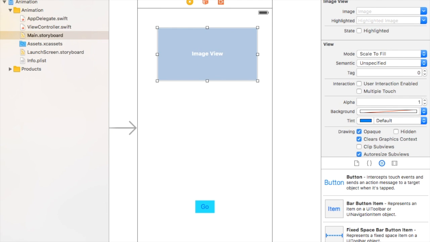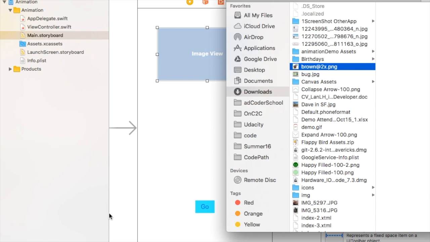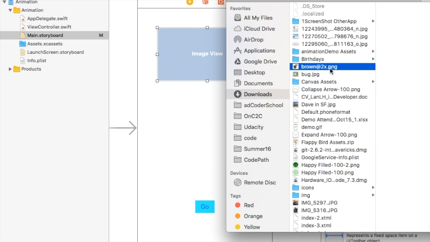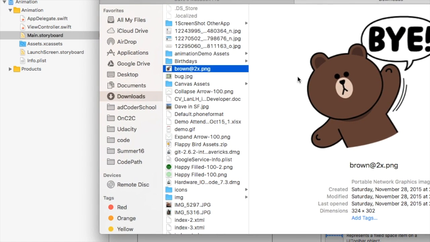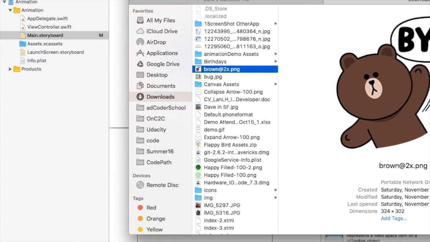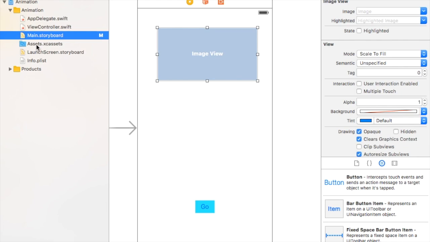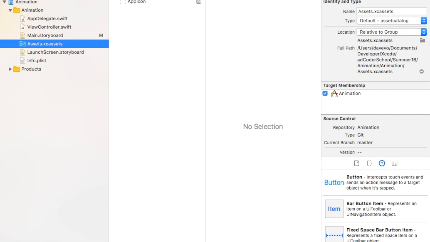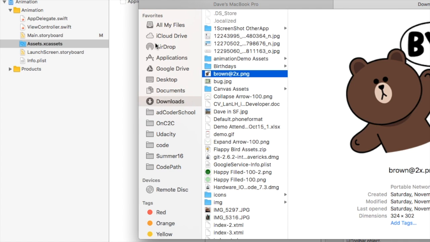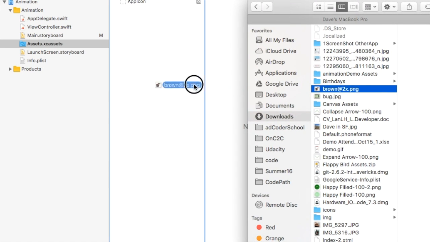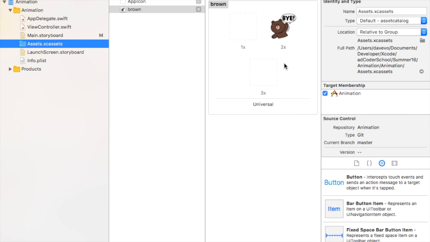And then for the image view, I want to load some image, and I already downloaded one image with a bear. Whatever image you want, just download whatever. Here, if you notice, I put the add and then 2x. What does it mean? The size and the width. If you already know about that, when you drag the image into the assets, right? You click on the assets and then you drag the image here. When it says 2x, then it will automatically put that into 2x for you.